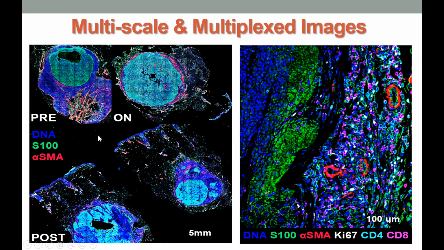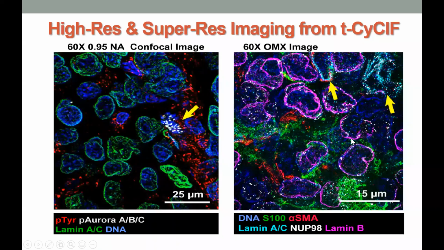By using this method, we can achieve whole-slide images. As you can see here from the scale bar, we can image multiple tissues at full scale, as well as zoom into a single-cell image to see the single-cell expression of different markers. Because this is nothing different from traditional immunofluorescence, you can also put it on a confocal microscope. Right here is a mitotic spindle labeled by Aurora kinase phosphorylation, as well as some other nuclear structures, for example, lamin.